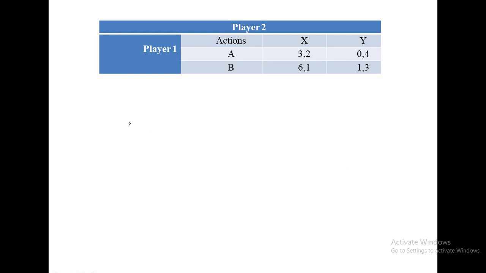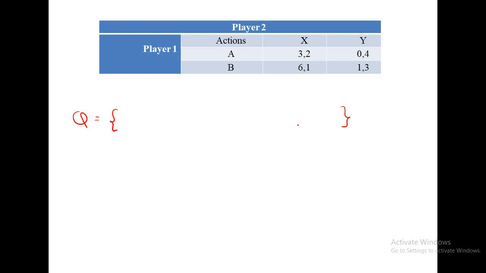As you can see here, we have a payoff matrix of a strategic game. In this we have two players, player 1 and player 2. The actions available to player 1 are A and B, and the actions available to player 2 are X and Y. Now, as per the condition of a state competitive game, we need to check the condition for each and every pair of profiles, right? So I am assuming here that capital Q is a set of all profiles.